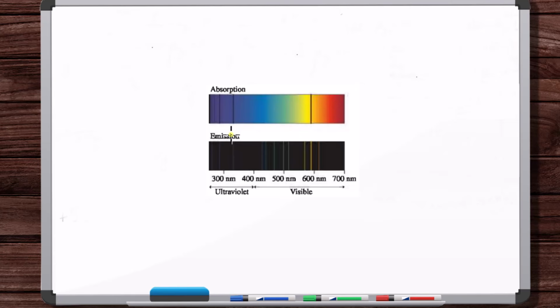And you would think that these would be just a reflection of one another. And it is the case that, so you have, this is the emission spectrum of the gas. This is emitted, and that's also absorbed. That makes sense. But there's a lot of emission lines that aren't absorbed.